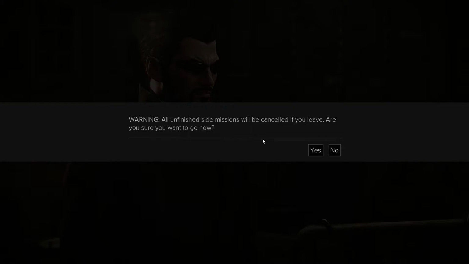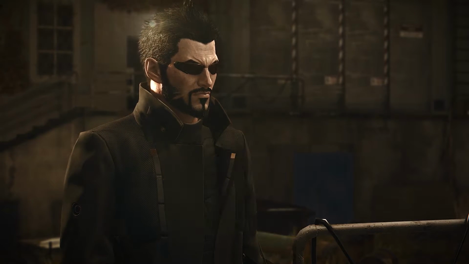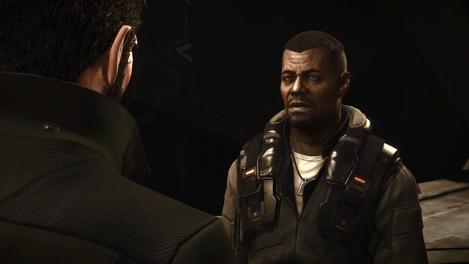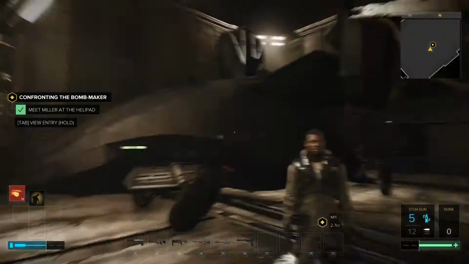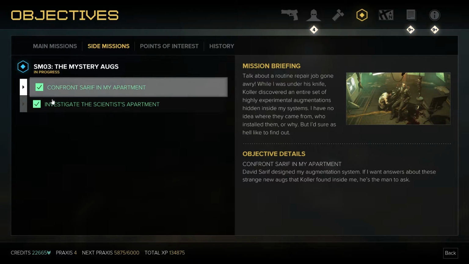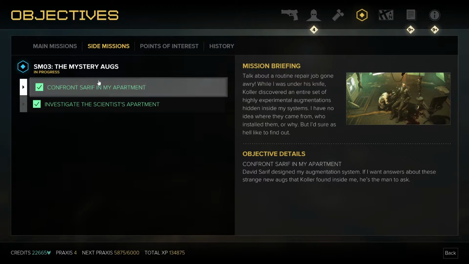I want to finish my side missions. We cancel if you leave. Oh, okay. Do you want to go? No. Let's say not yet. Not quite. Let me take care of some things first. You know where I'll be. Right, so if I leave now, I'm assuming that takes me to the final section of the game, and that's telling me that my side mission is going to get cancelled. But I've got this side mission here that I don't know what to do about.